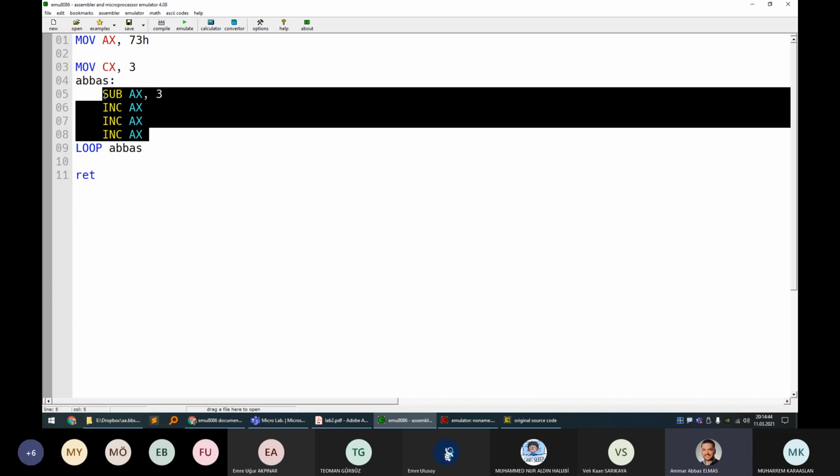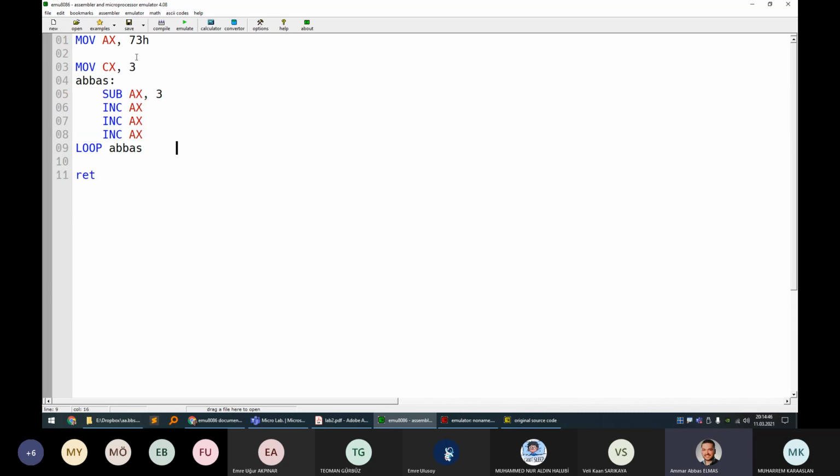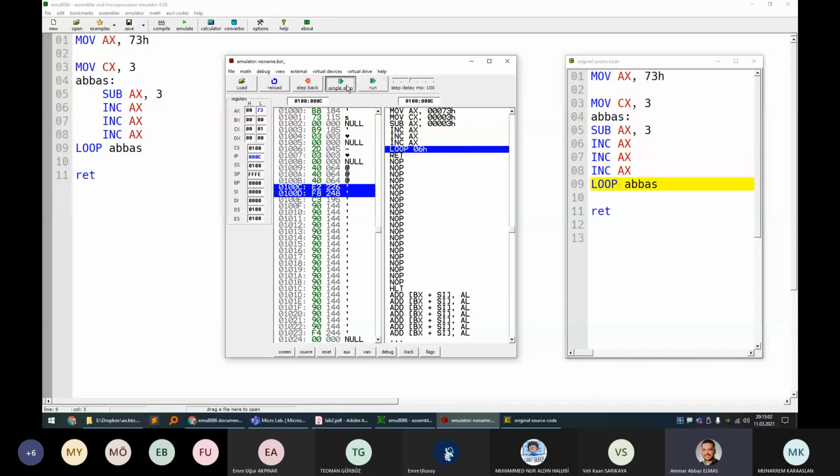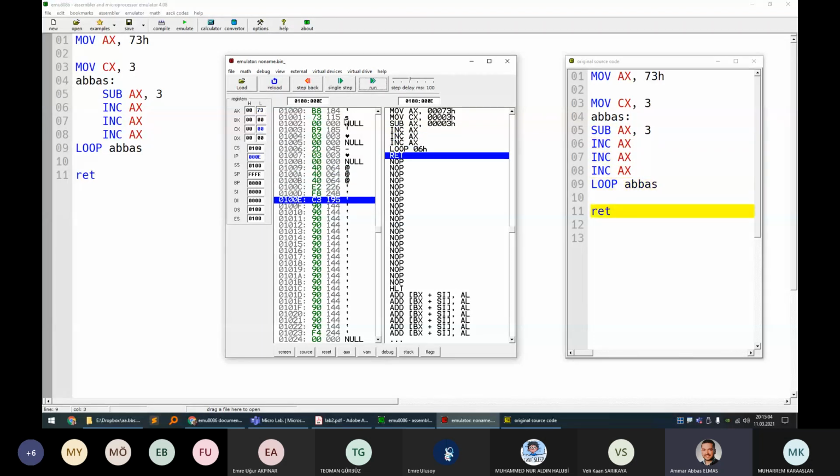This loop is going to run 3 times. Why? Because loop looks at CX. If it is not 0, it jumps. By the way, loop decreases CX itself. So this loop runs only 3 times: first time, second time, third time, and end.